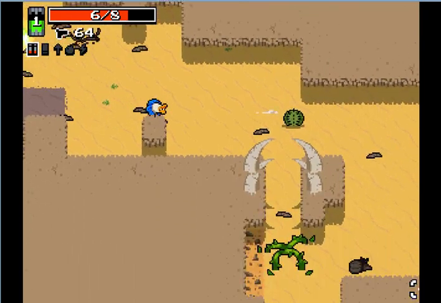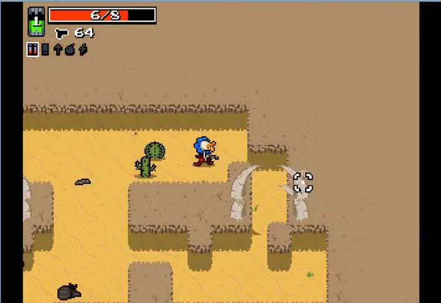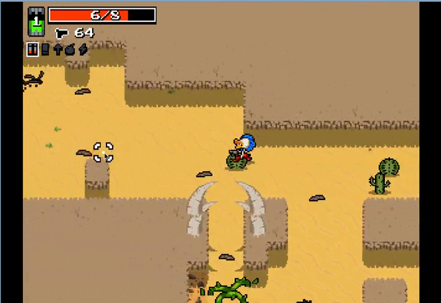Can my mouse come back on the screen? No? No? Okay, I don't need aim. There we go. So, we already have everything done over here.